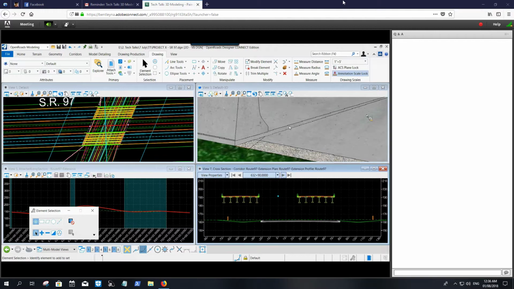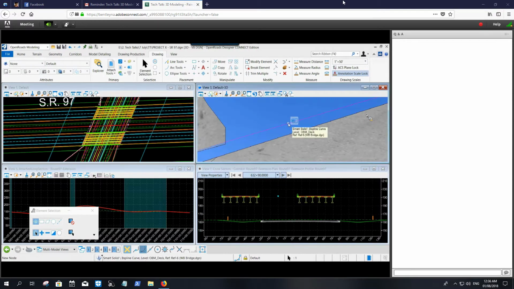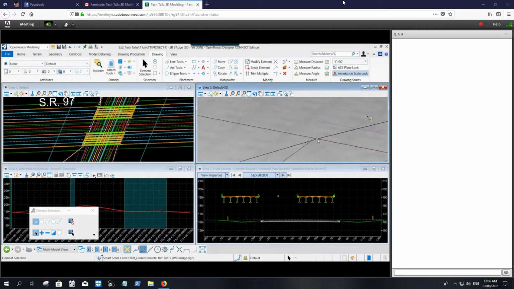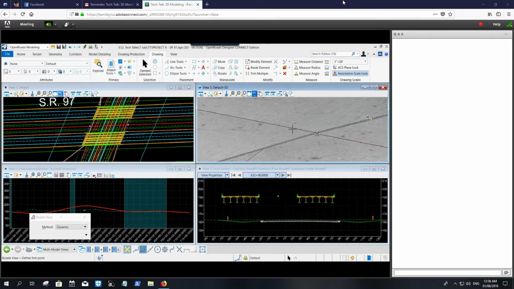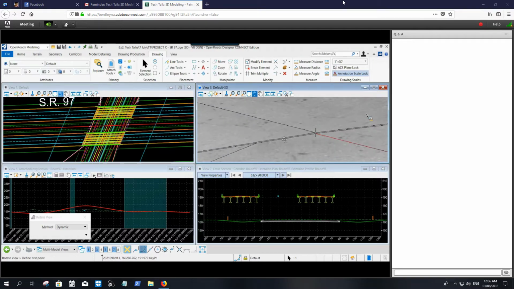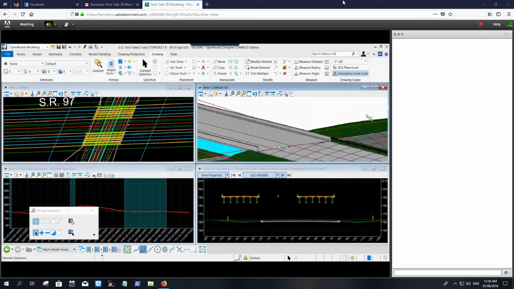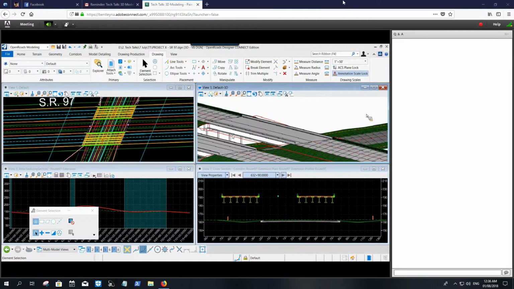So I want to check, I'll zoom into the area where the bridge deck meets my cross-section, my paving on my roadway, and just by visually inspecting it, I can see I have a discrepancy between the elevations and the slope of the bridge deck with my particular roadway surface. And this is one of those common areas where we always have discrepancies. So just by being able to combine this data in one place, it gives us the opportunity to do some checks, get some visual feedback, verify that things are the way they're supposed to be, and if not, we can take corrective action to remedy that, okay?